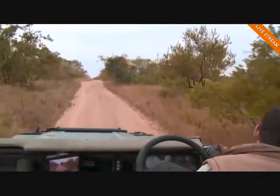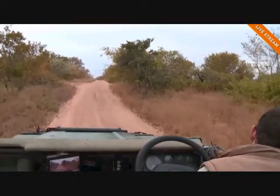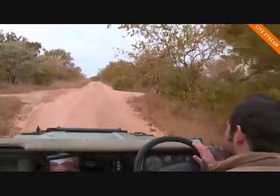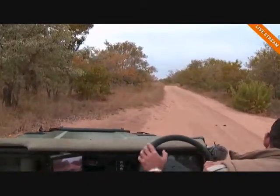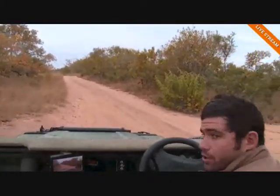Christine is interested to know how tall the waterbuck is, and I'd probably say it's a very similar height to a wildebeest and/or a kudu. So kudu, wildebeest, that kind of height, to give you other animals that we see more commonly here that you may be able to relate to in terms of height. So yeah, about the height of a wildebeest or a kudu.